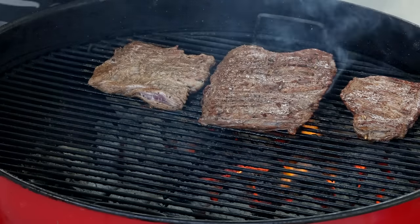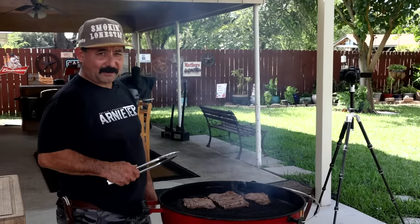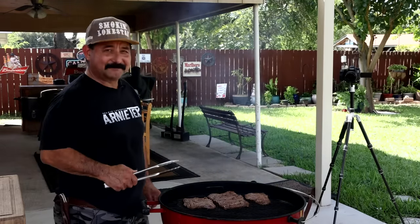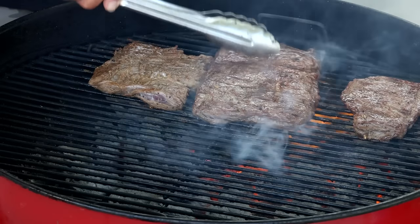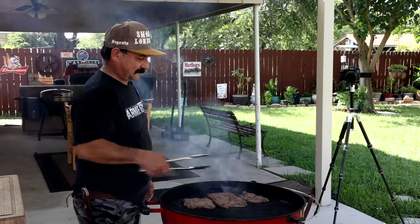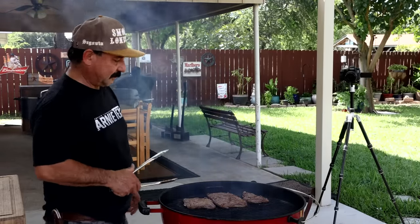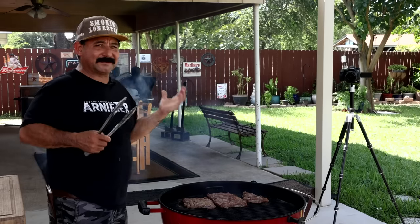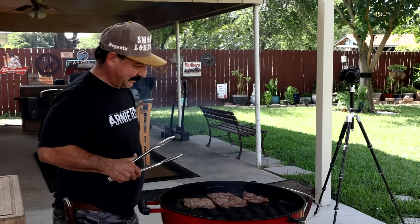I call this the flippity flip method. My son says I should call it the flip, flip, flip method, but I like flippity flip. I think flippity flip sounds cool. Don't be afraid of a little fire. You can see it sizzling. We're getting some color there. Looking really good. Of course, the wind and the smoke has to be blowing in your face. Otherwise, it's not really a barbecue. That's just the way it is, man.